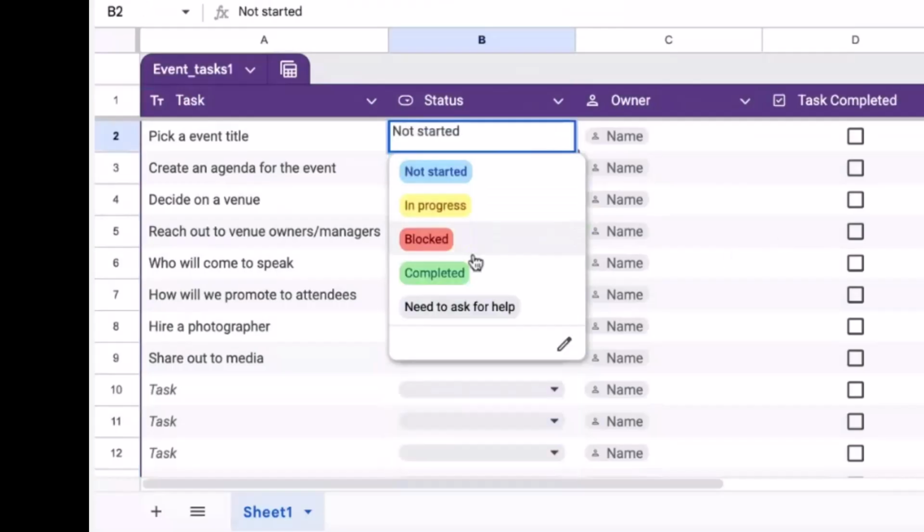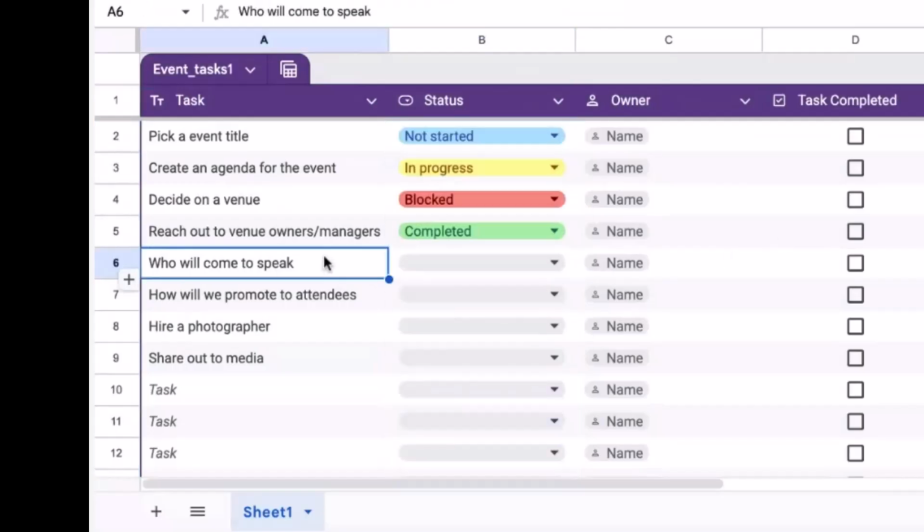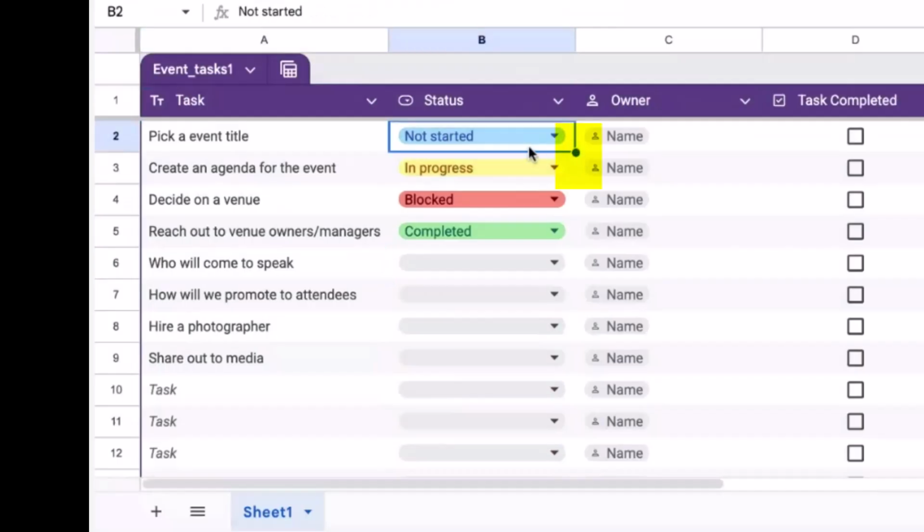All of these tasks right now, I'm going to say, are not started yet. So the way that I copy this to other cells is by selecting this little blue dot down here at the bottom right corner of a selected cell and just drag them down. And I copied them all immediately. So there's a lot of shortcuts in Google Sheets and Excel that just make it easier to manipulate and copy and duplicate data.